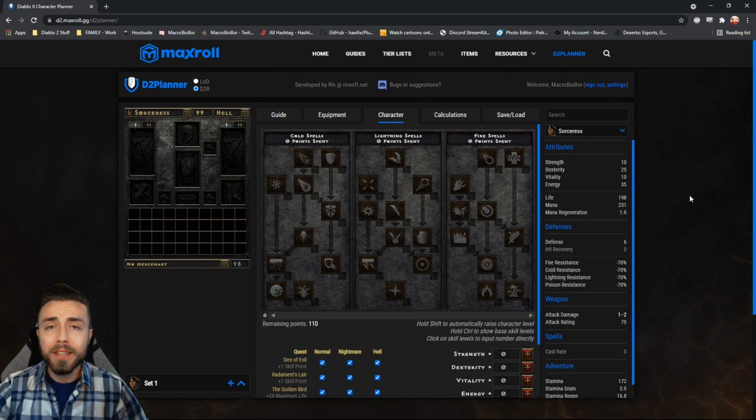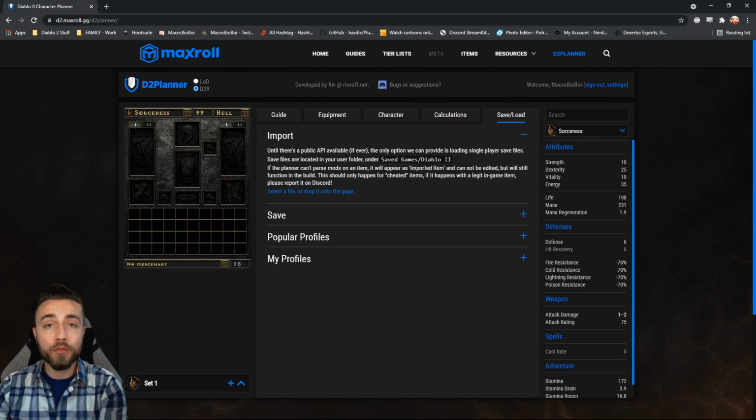Probably the coolest interactive piece of the D2 Planner tool is actually your ability to upload a character save file, either from D2 Lord of Destruction or from Diablo 2 Resurrected, and be able to see them in the planner with all of the current functionality. While this is explained here, let me just go ahead and drag and drop a character folder from my personal grail so you can see it for yourself.